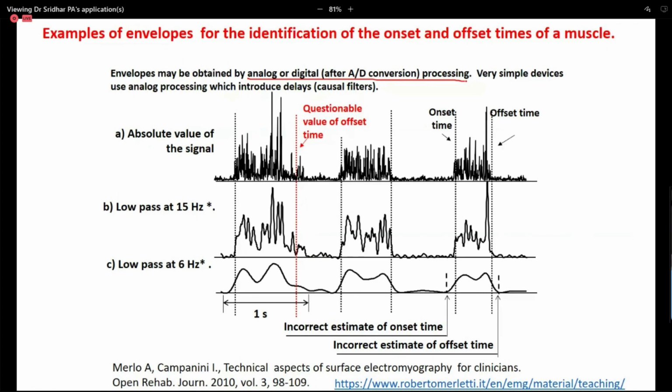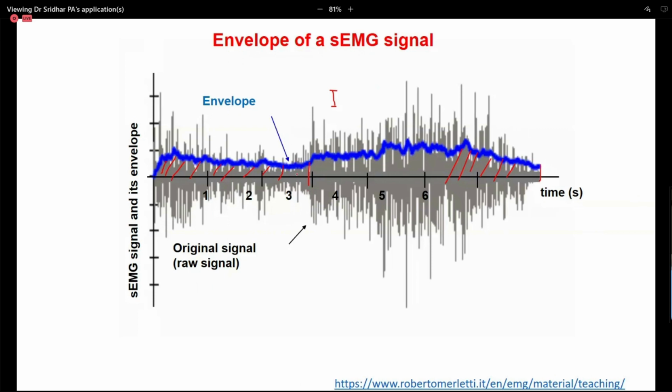A to D conversion. So this is the actual signal. Then we pass it through different types of filters based on the condition. Now we can see it in a clearer way. Why are we doing this? Because I want to see if a muscle is getting activated. If you look here, I can't find the exact point where the activation started, what we call the onset.